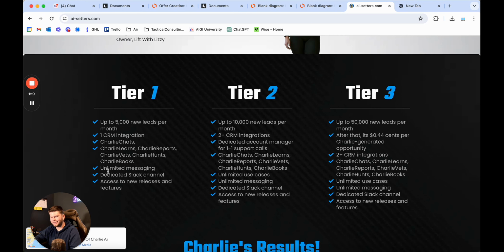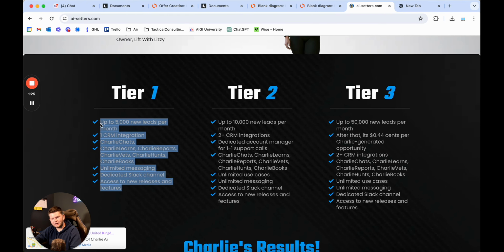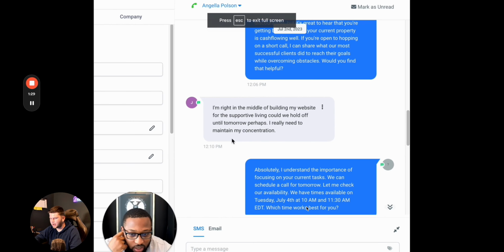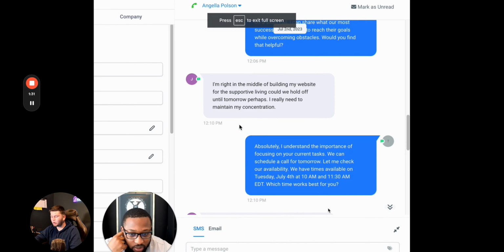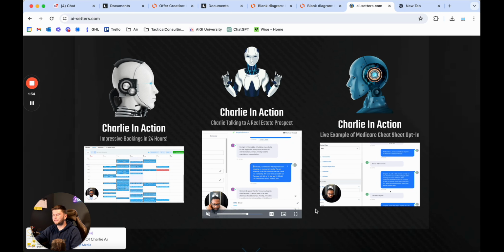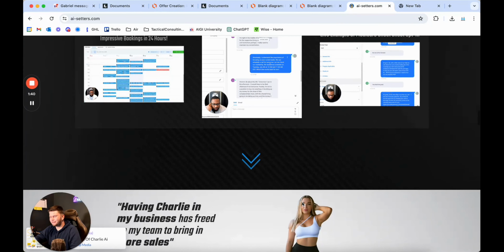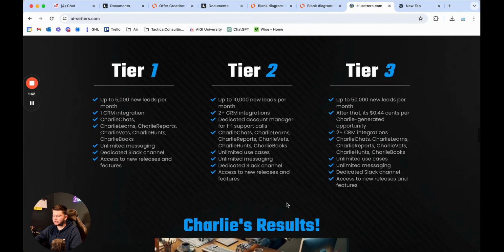But the crazy thing is, for the tier one offer, it's $5,000. And they make it sound like a lot, but the truth is, all it is is a GoHighLevel booking bot. I can go on Fiverr right now and find a guy to build this for $1,000. Easy. I have. I did. And they're charging $5,000 for it. And the reason they can charge $5,000 for it is because they give everything a premium feel. They know how to make it look good. They know how to message it well.